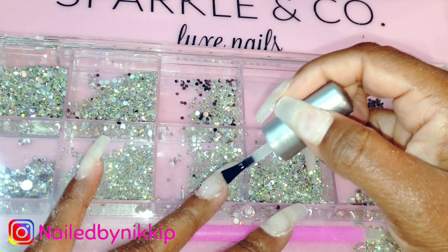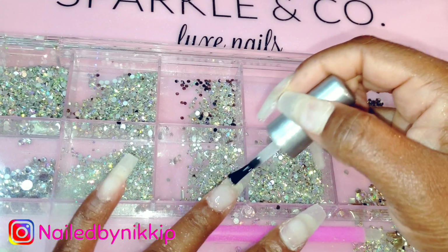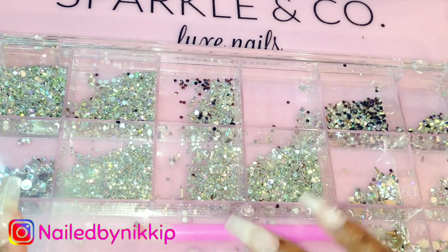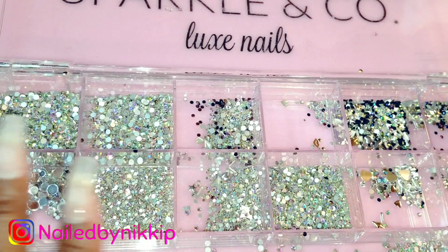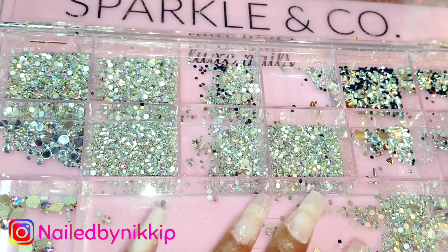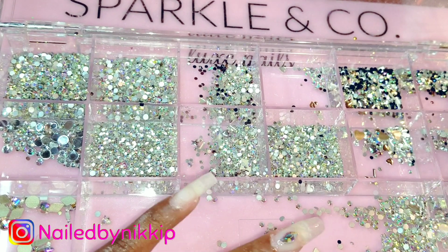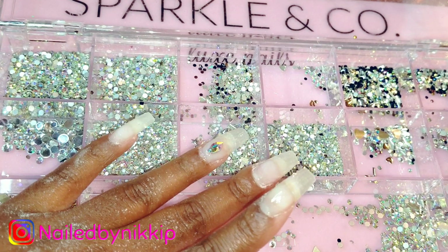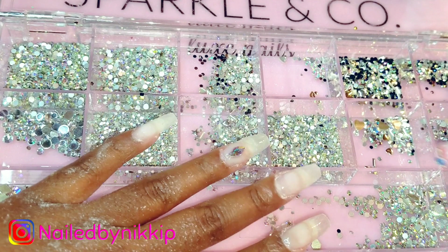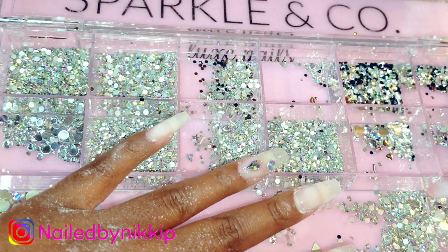Don't let these companies fool you and tell you that you have to buy their bling gel. I'm telling you, y'all, this combination works and your blings will be on forever, which is not always a good thing when you go to remove them. Hence the reason for the peel off base coat. So this is my first time using this method, and darling, I hope you watch because I really want to give you the credit. I hope you watch and drop your link to the video below, and I would add it to the description box so you guys can see how she does it, because I definitely stole this idea from her.